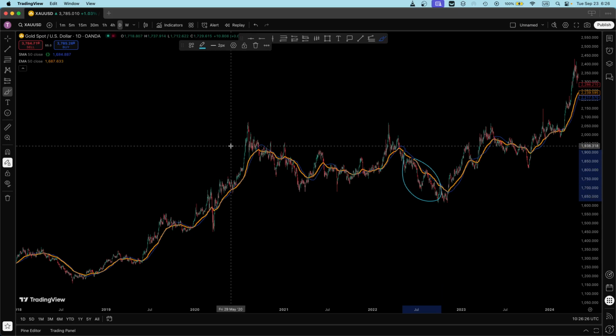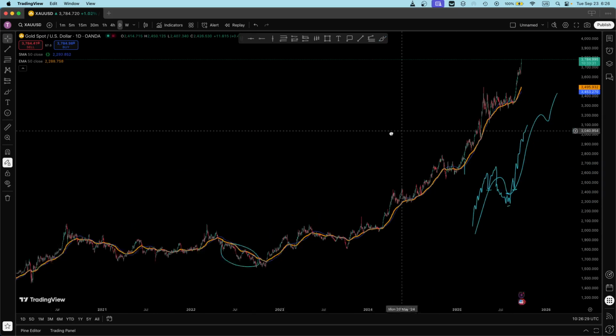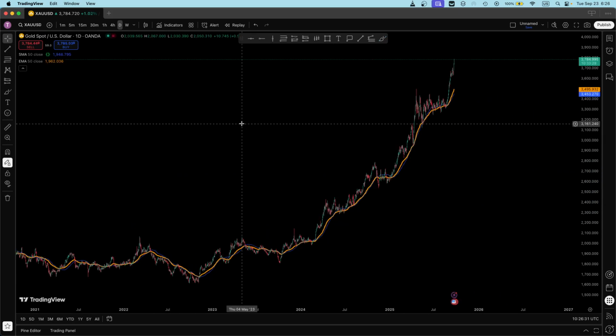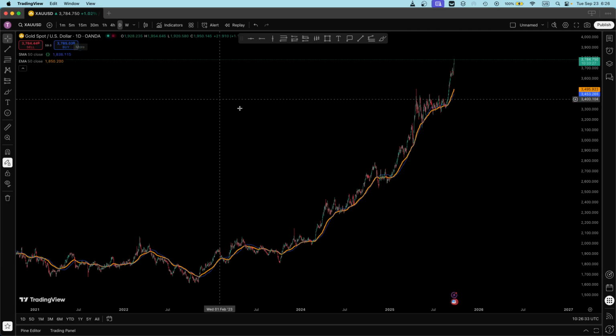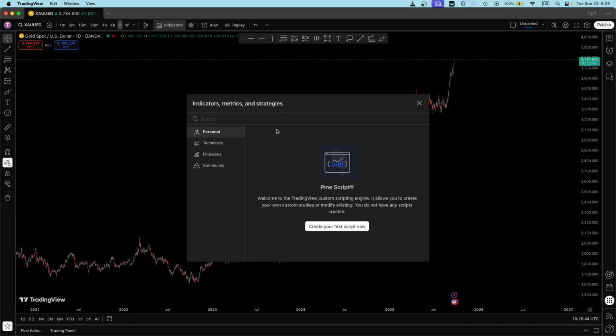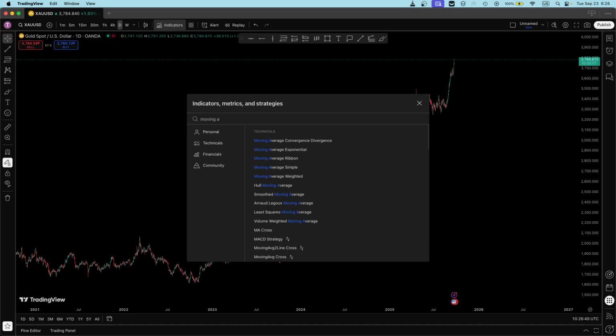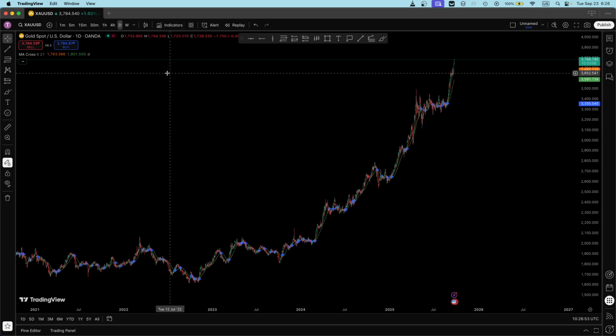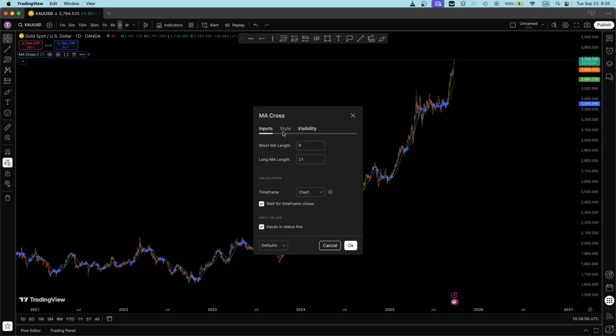Okay, so this is not a 100% strategy or anything like that. This is just a basic trend filter. We look at it as a trend filter. So you can use multiple EMAs, or a crossover method. That means, let's say if I put moving average cross, MA cross. So let's say we change this to be 50 and 200.